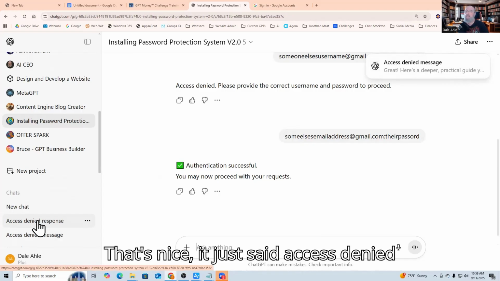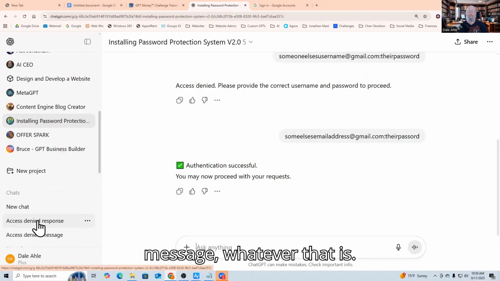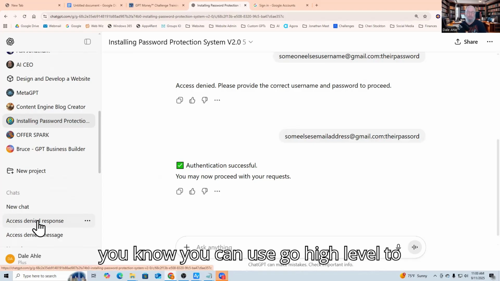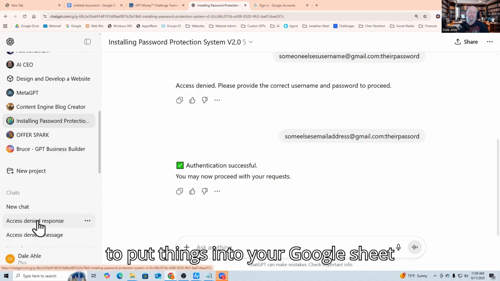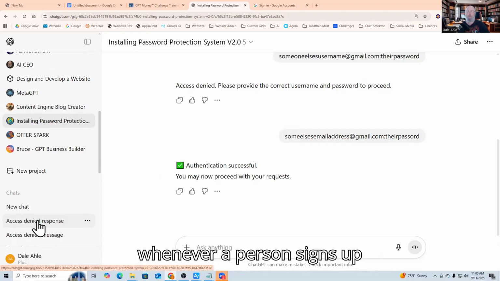That's nice. It just said an access denied message, whatever that is. It will basically allow you to automate and connect to GoHighLevel, and you can use GoHighLevel to automate something that will put things into your Google Sheet whenever a person signs up.